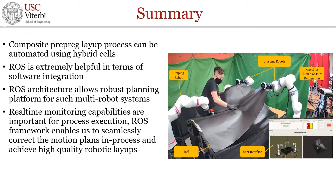In summary, composite prepreg layup is highly complex and we have developed both a hybrid and a completely automated cell. All of this functionality wouldn't have been possible without the freedom that the ROS architecture provides. We also have real-time monitoring capabilities — we use Microsoft Azure Kinect in the hybrid cells where the operator can interact with the system to give control commands. All of this has been possible to seamlessly integrate only because of the functionalities that ROS has provided. That concludes my presentation. Are there any questions?